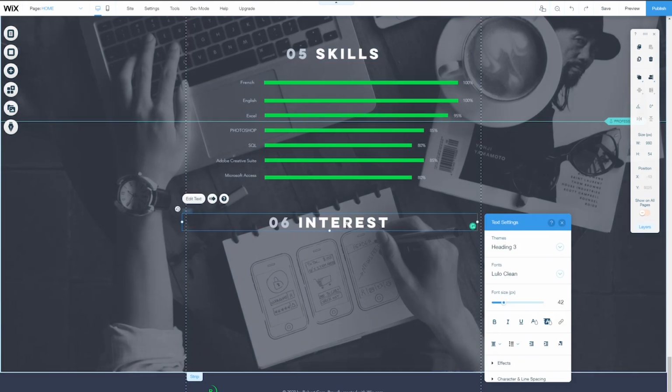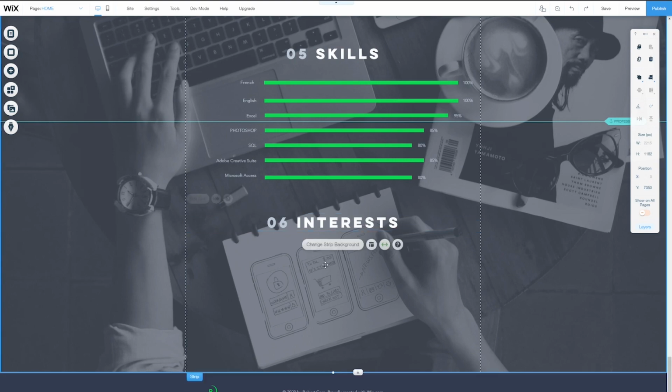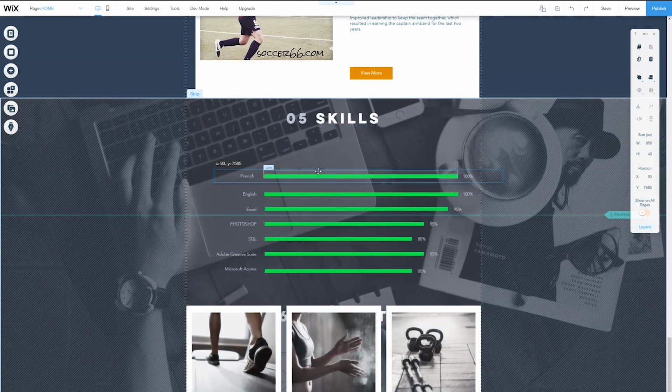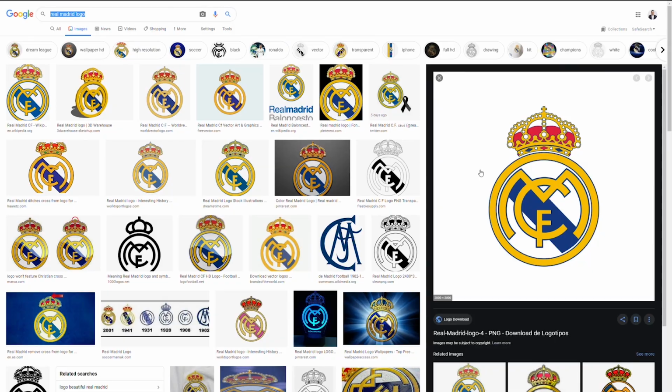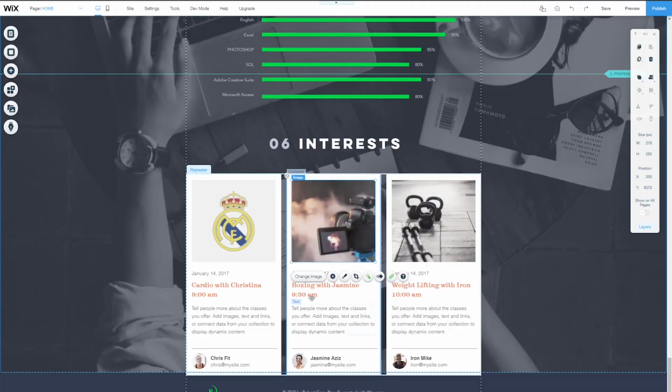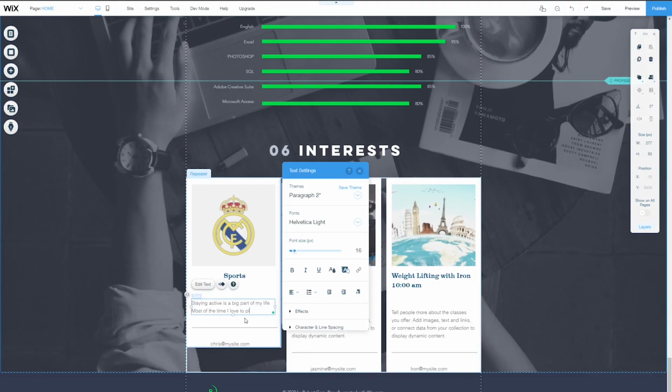And finally, I will add an interest section. This is the only section where you can tie bonds with your reader without even talking to them. By sharing your passion or what drives you, you tell a lot about you and your personality. And who knows, maybe the HR manager is also a Real Madrid fan like myself. That would be a conversation subject we would have if they call me for an interview.